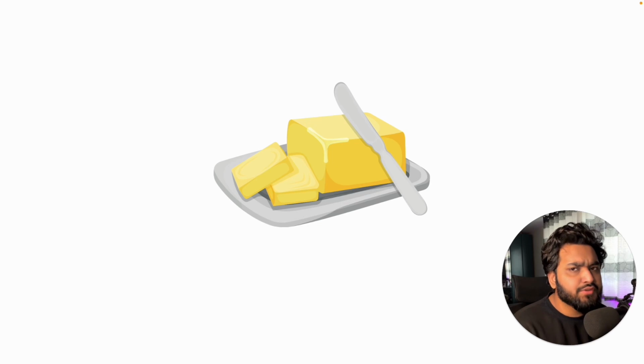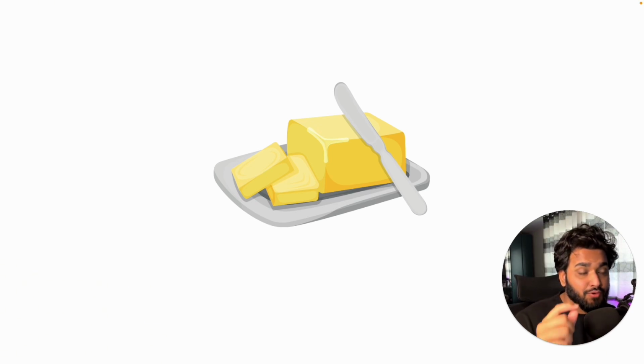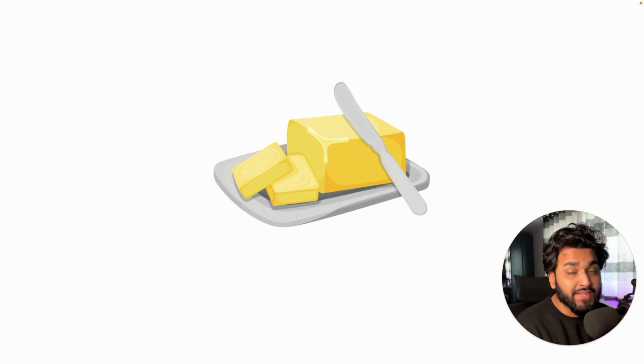Okay, how do you say this one in German? It seems like a butter, I think. Yeah, butter. So how do you say butter in German? Let me give you a hint. The spelling of both words in German and English is the same. So guess it in 5 seconds. 1 2 3 4 5.